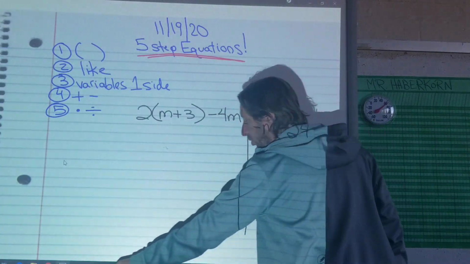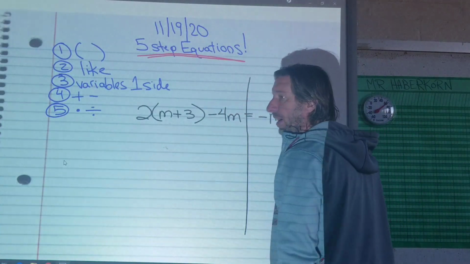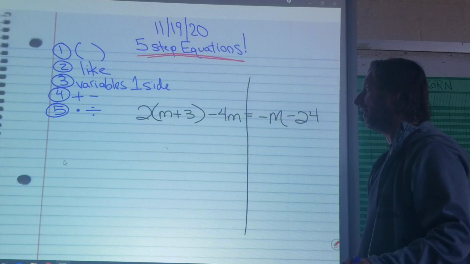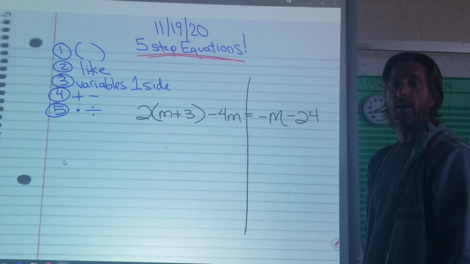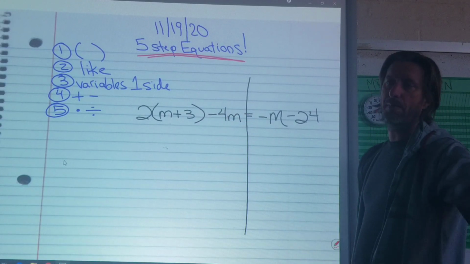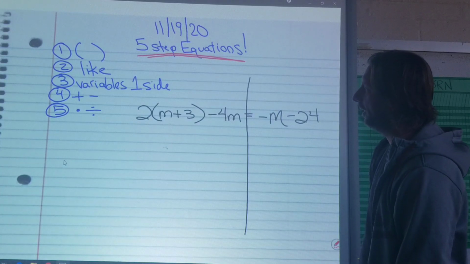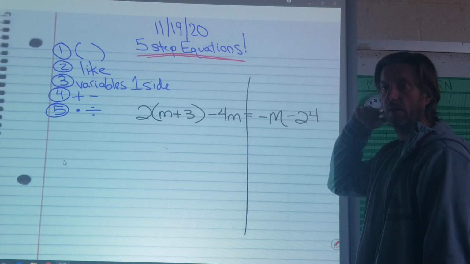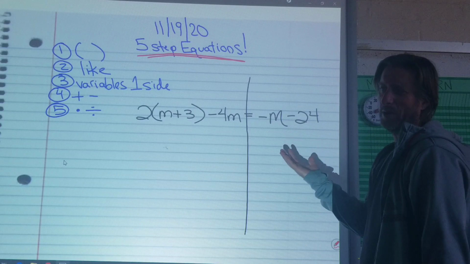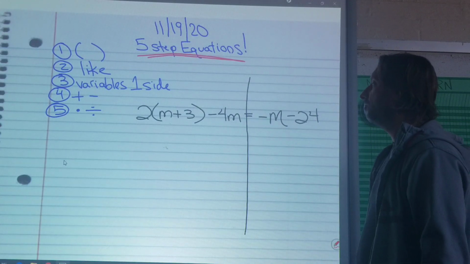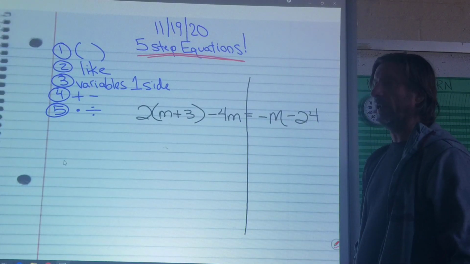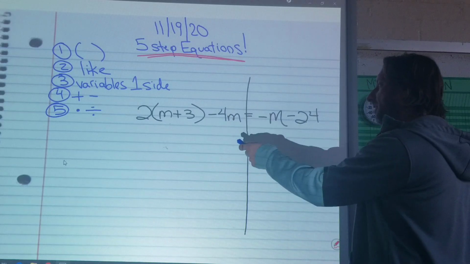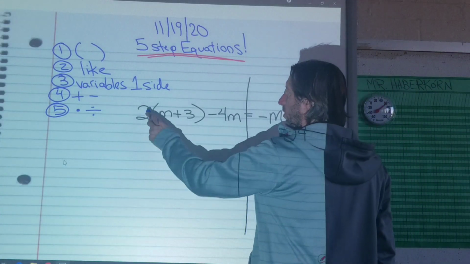Don't forget, and I want you guys to start doing this when you're showing your work. By the way, all work turned in has to show your work. You got to draw your line, you got to write out your equation. If you just give me a bunch of numbers, I'm going to start taking points off, okay? I need to see what you're doing. Plus, if you get it wrong, I can give you 3 out of 4 points if you did most of it right. So please show all your work, all right?